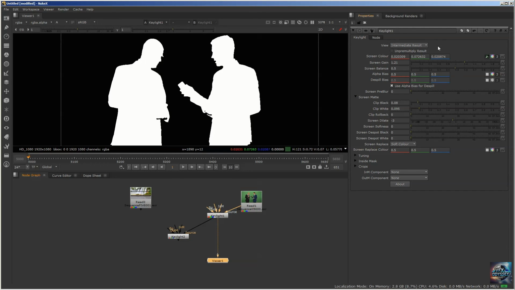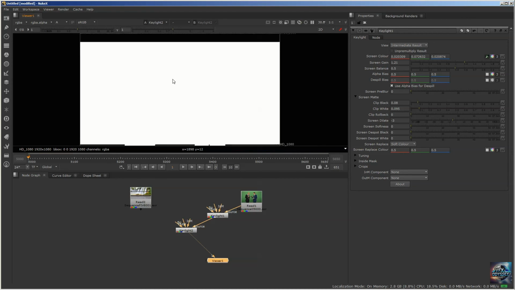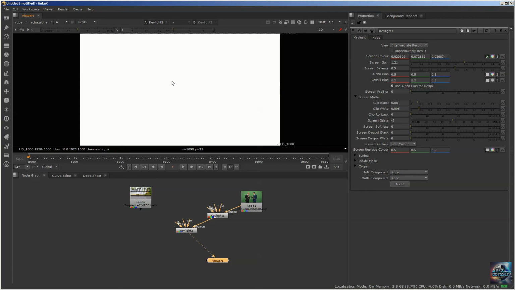When we click View Intermediate Result and connect the source to the key light here, let me press 1 and go back. Oh, that's really nice. This white is really nice, exactly what I wanted to explain. What happened when we connected the source? Did we not pass the information of the alpha? Well, we've just spent quite some time working on our matte and we have an alpha. We have removed, yes, without the edges, but we have an alpha.